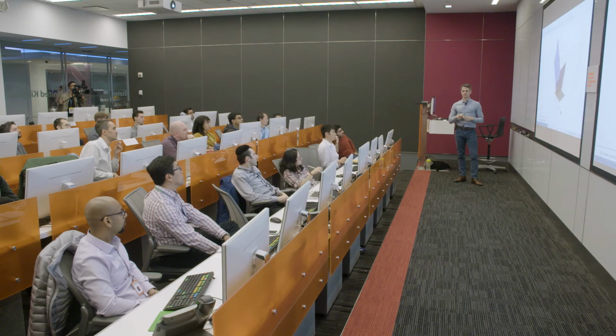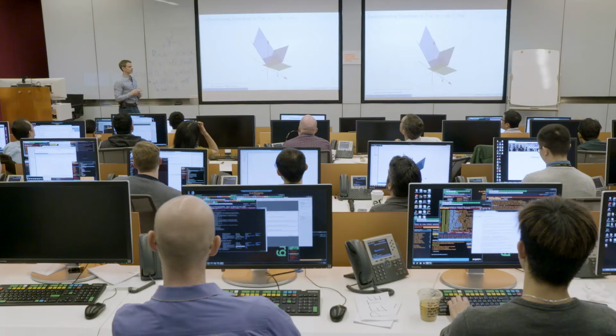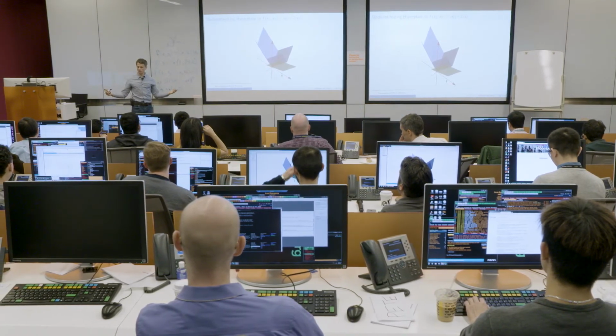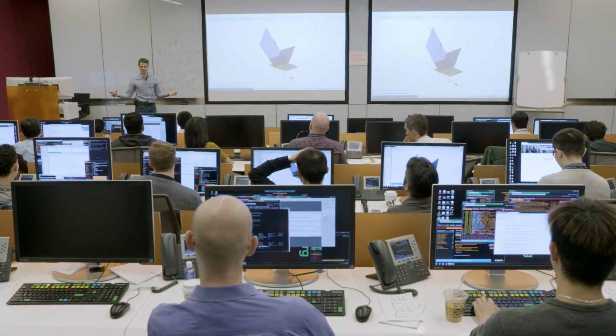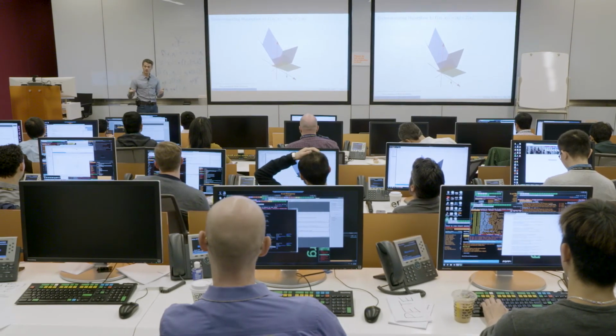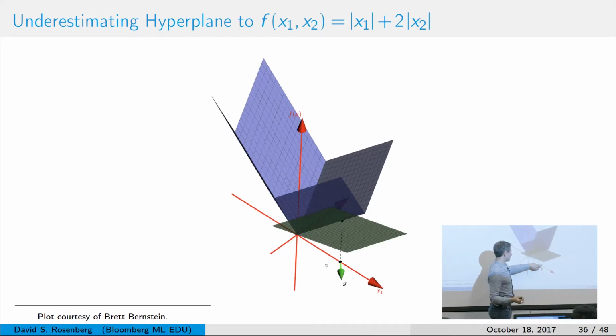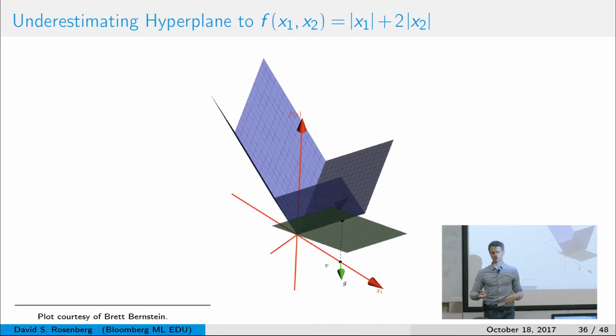At any location x, you get a set of subgradients. You get a subdifferential, which is a set of subgradients, a set of vectors g pointing in some direction in the input space. For every one of those g's, at any location, for any subgradient there, we get a global underestimator. So at every point, we may get multiple global underestimators, or just one if it's differentiable. And then if we move to another point, we'll get a different set of global underestimators, either one if it's differentiable or infinitely many otherwise.